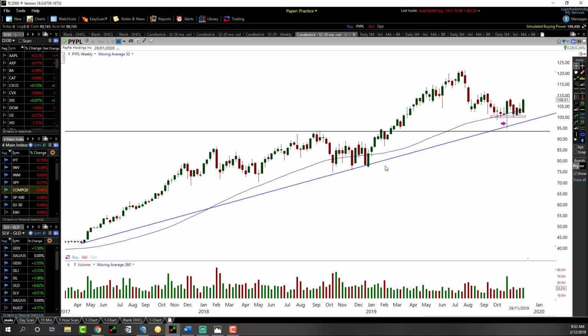Looking at PayPal, because I was watching this PayPal come down here, we're probably likely to bounce. Notice how I had this trend line through here. Notice how we had this bottom through here, and then we had all this pick up through there. Now this is a weekly chart, remember. We picked it up all through here, and then we ran up. Then we came back down. Look where it actually bounced, right around that same level. So one of the most simple but powerful techniques that I use when I'm trading.